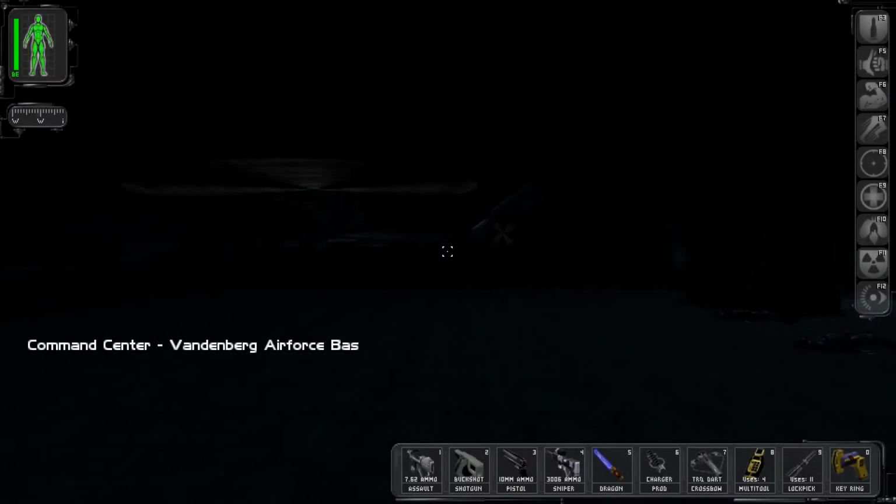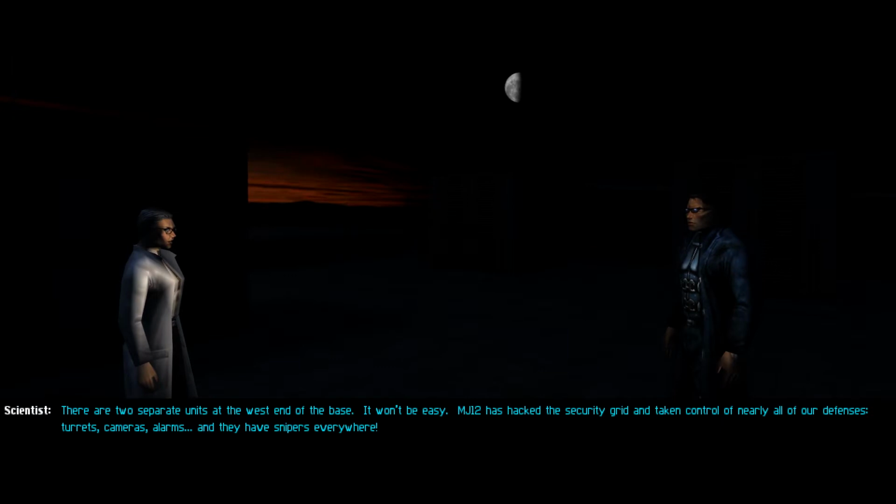I'm concerned that these videos are coming across as very negative, perhaps unfairly so. So I would like to address the signs of improvement in this level as the start. First, when you're given directions as where to find things, the compass points in the instructions match the compass points in the game. There are 2 separate units at the west end of the base.